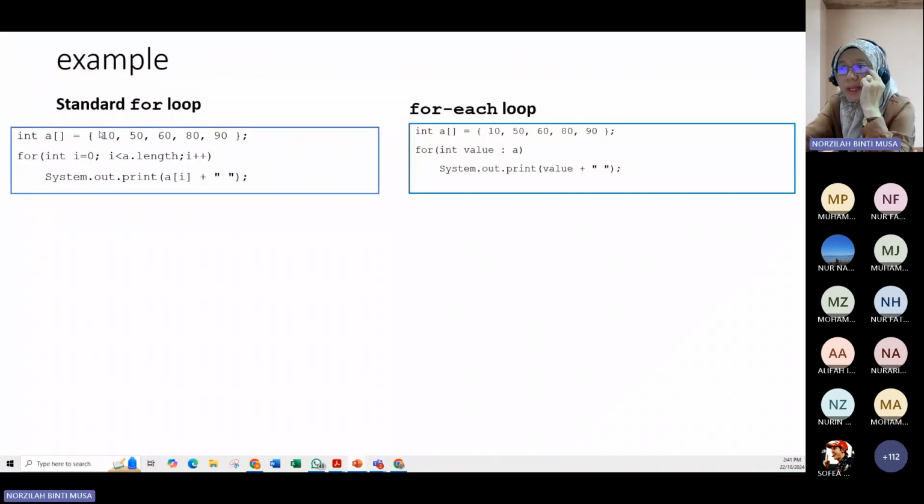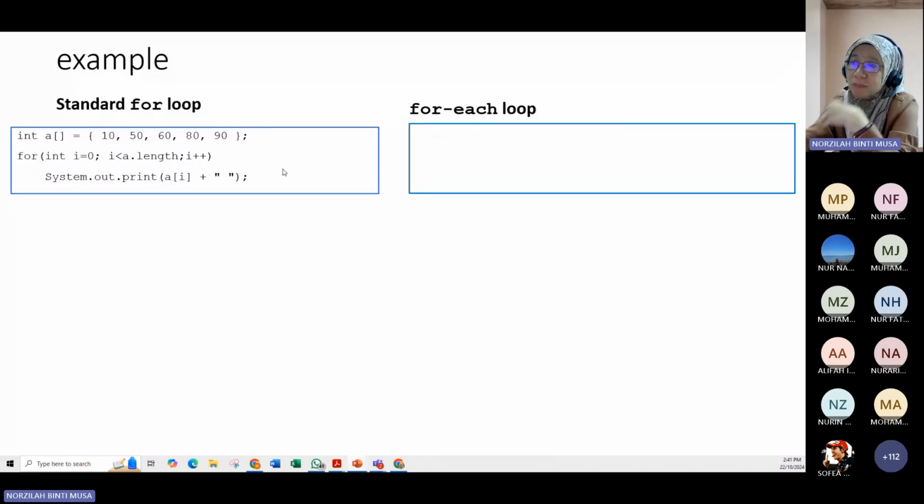The size of the array is 1, 2, 3, 4, 5, so A dot length will be 5. Start with 0 until 4, because 4 is less than 5. So you will display that value. We take A[0], I is 0, it will display 10. Then you go up here, I becomes 1. As 1 is less than 5, correct, then you go to A[1], you will display 50, and so on.